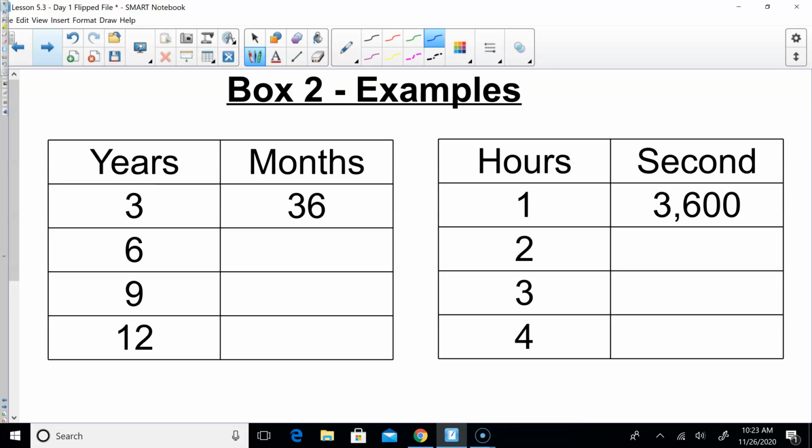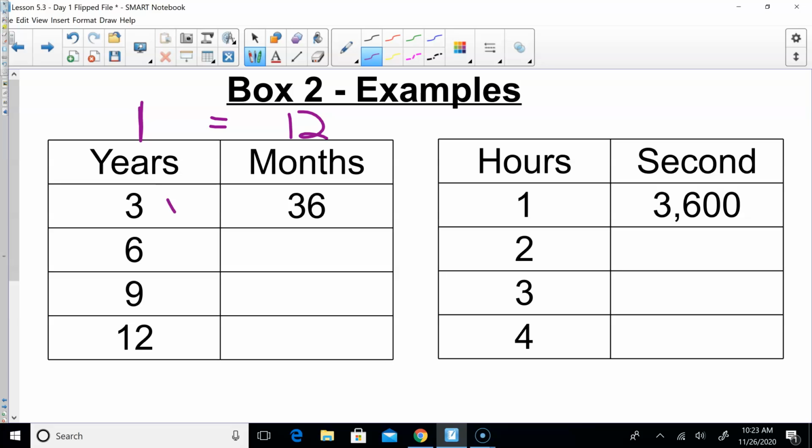So years to months. Notice they don't start with 1, so I have to ask myself, what's bigger, a year or a month? Well, I know a year is bigger, so I'm going to put a 1 there. How many months are in a year? I can go back to my chart that was 2 slides ago, and look, that says that there are 12 months in a year. So that means for every 1 year, it equals 12 months. So how do they go from 3 years to 12 months?